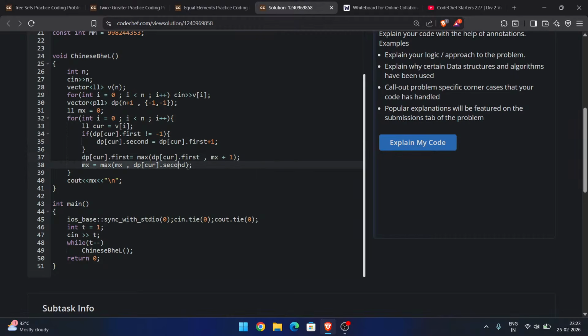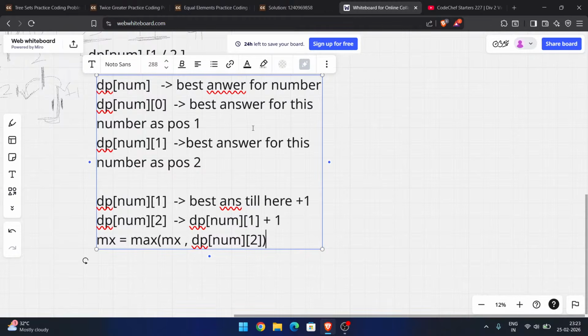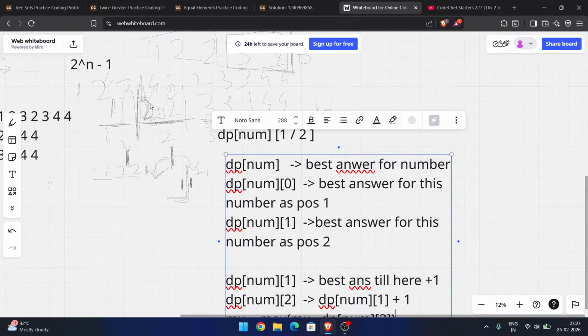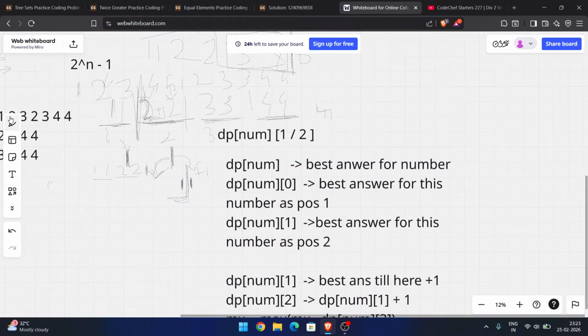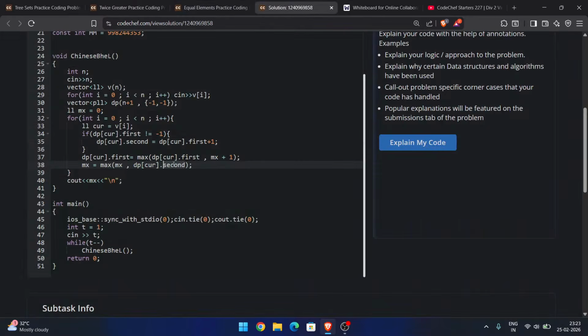Okay, and we are updating our max with the second number because we are only considering the numbers which are whole, meaning we are considering 1, 1, 2, 2, 3, 3. So if the number is full, meaning the segment is completed, then only we can take till here. Okay, we can't take from 1. So that's why from second. And at the end, what would be our answer? It would be simply the maximum we have chosen till here.